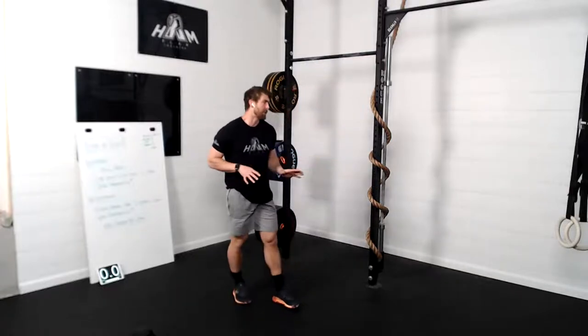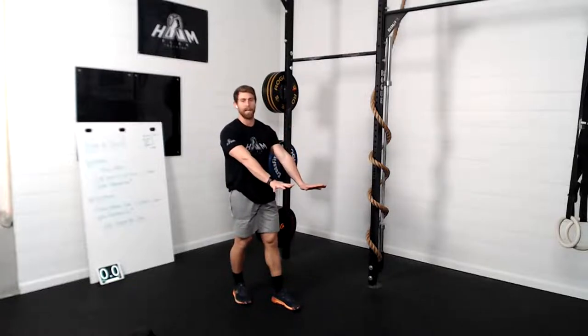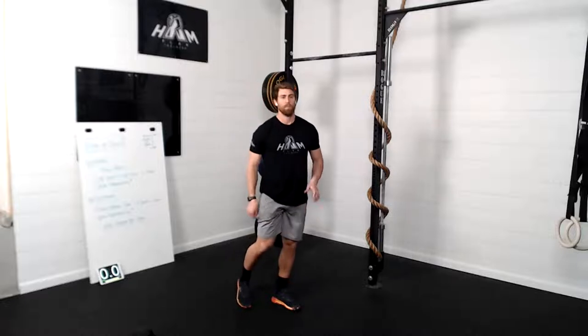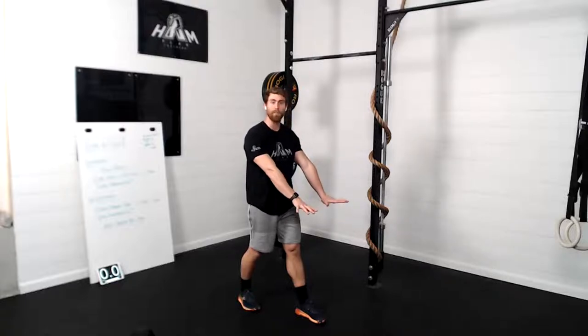Now, how I like to get people upside down is just simply starting with learning how to plant the hands, right? This may be saved for another day, but we can get into it right now. I'm gonna, hands are out. Every time I kick up, I cannot have those arms bent.